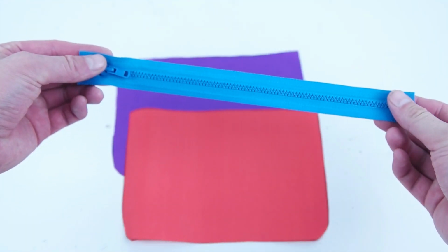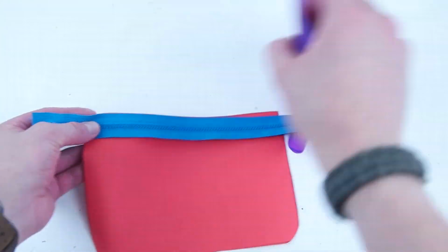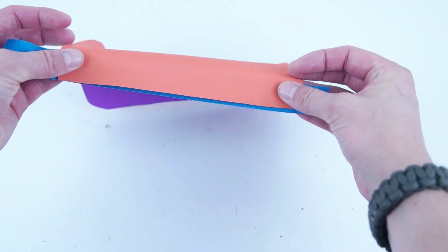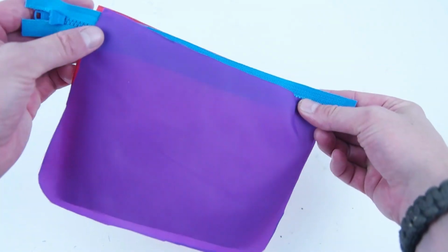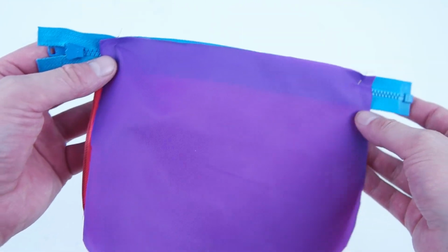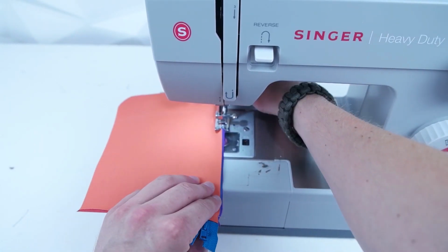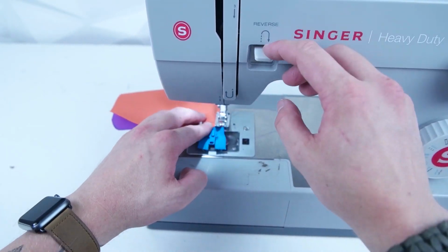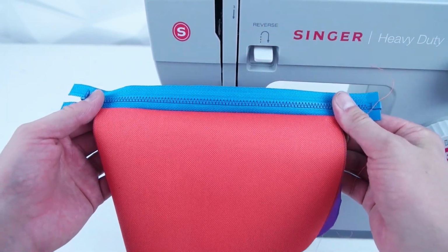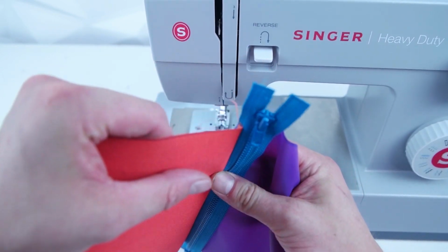Getting started, you're going to grab your smaller zipper and your pocket panel, both the inside and the outside layers. And then you're going to want to sandwich the zipper in between with the right side facing the outer layer. Go ahead and pin that on and sew the top edge of that zipper. Fold the lining out and top stitch across the outer layer.